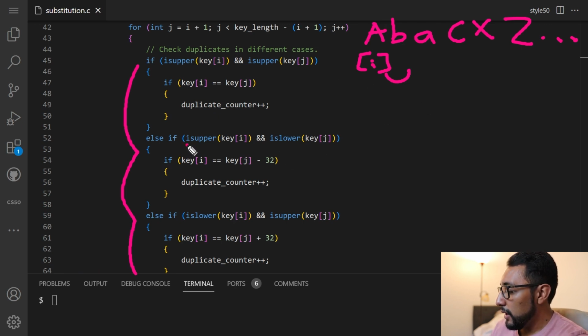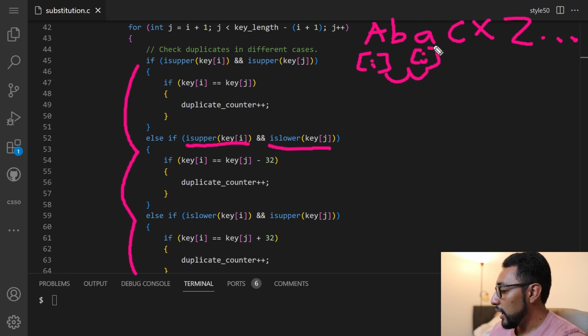So is_upper key[i], if it's uppercase, which it is here, and is_lower key[j], meaning j is lowercase. So here we're going to say this is j and it is lowercase. Well, if key[i] equals key[j] minus 32, then increment duplicate_counter.